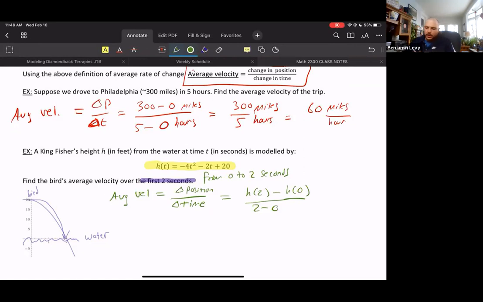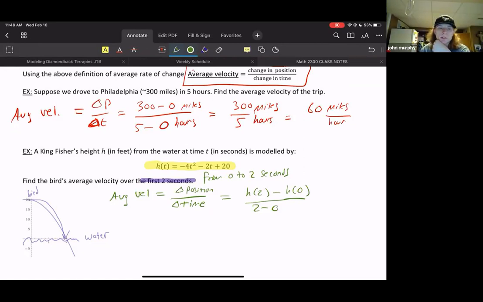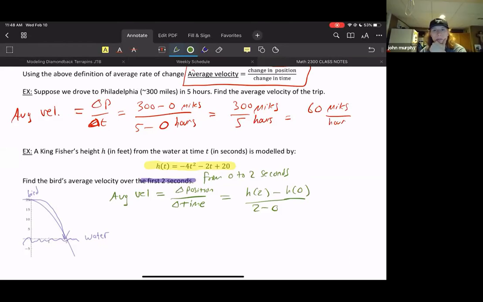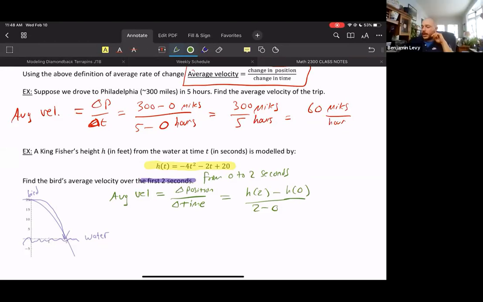Yeah. So we're trying to evaluate the velocity over the first 2 seconds. And so 2 is the end second and 0 would be the starting second. Yeah, but the top is the position, so shouldn't the first number be 20 since it starts at 20? So it's the change in position, right? So it went from, oh, I see what you're saying. Yeah, wait, no, now I'm confused again. It starts at 20 and then it dives down to 0. Right, so that's the H of 0 time.